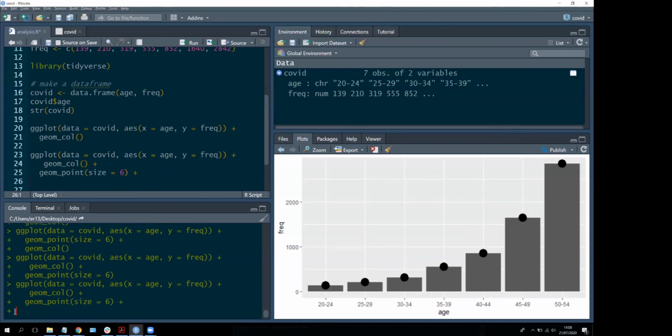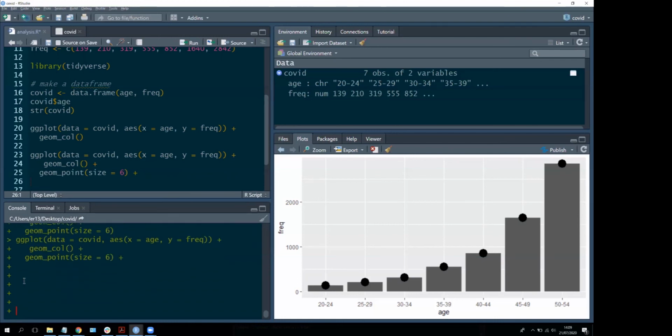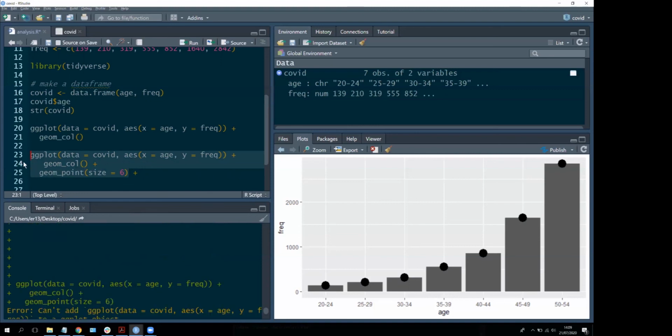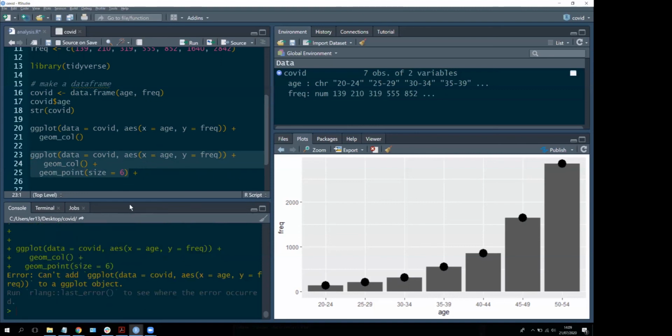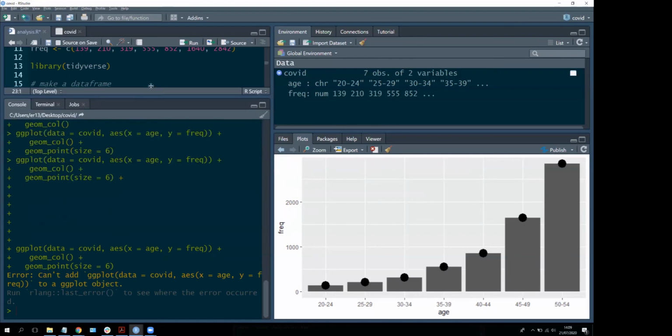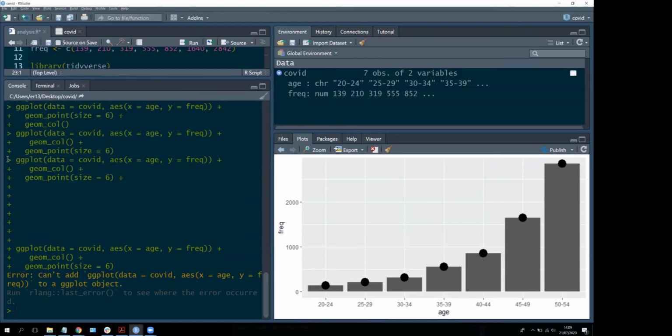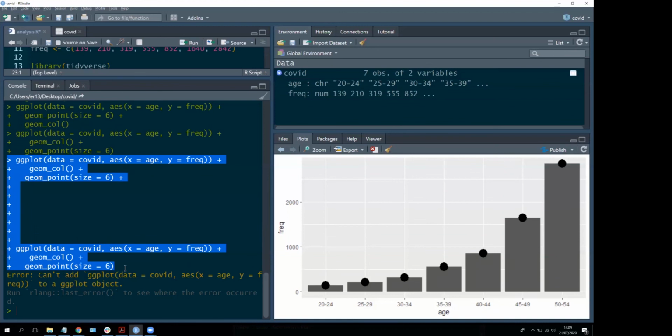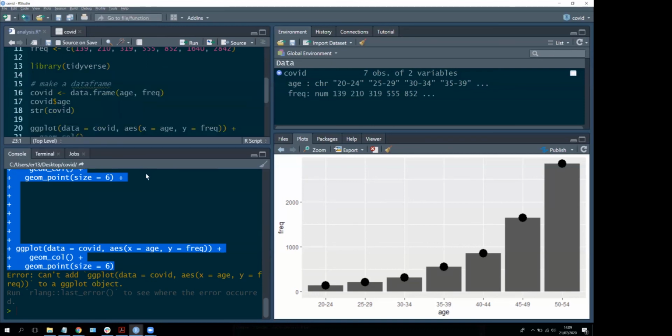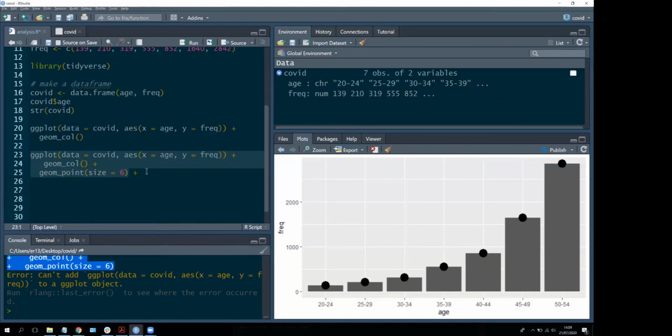So if you've done some code and you've got this plus here, it's because it's still expecting input. So no matter what you do, it's still expecting input. So the only thing to do is to add a bit more code. So I'm just going to add a little bit of code there and run it. And then I get an error because what is actually run is all of this as one code, and it doesn't quite make sense. So none of that's worked. So when you make those kind of mistakes, you usually have to find some way to run the code so you can go back and correct it.